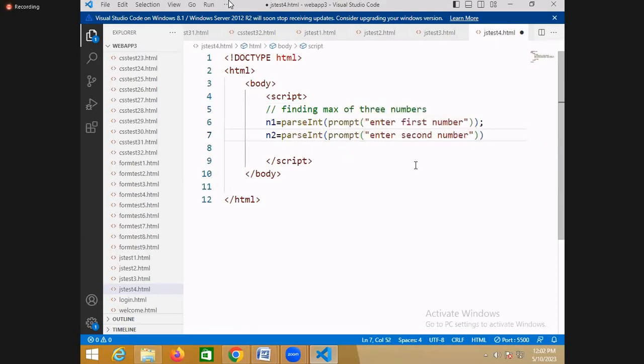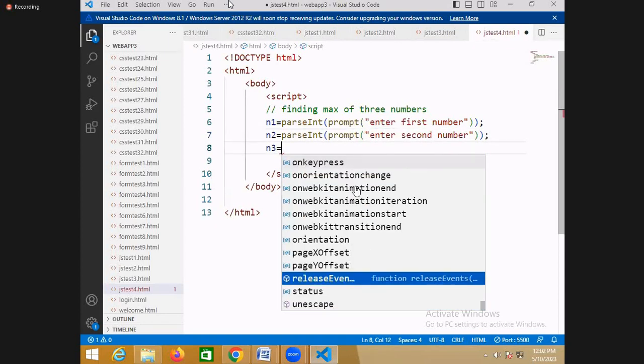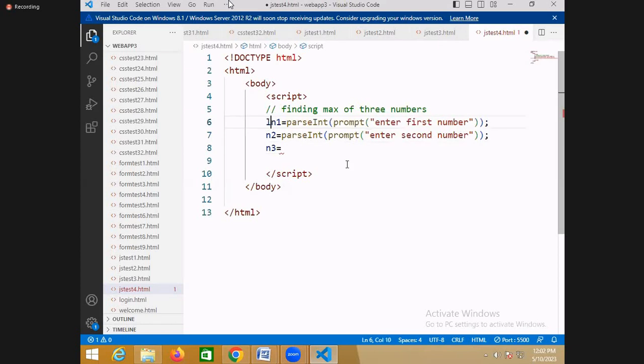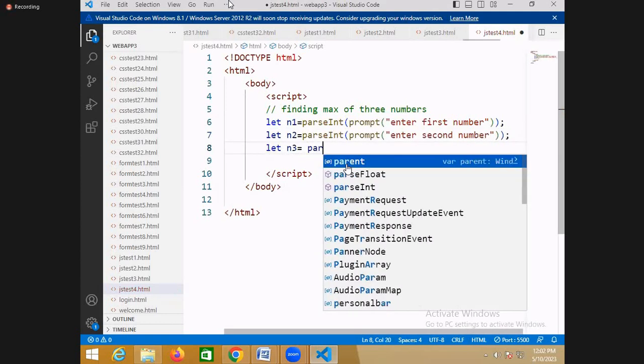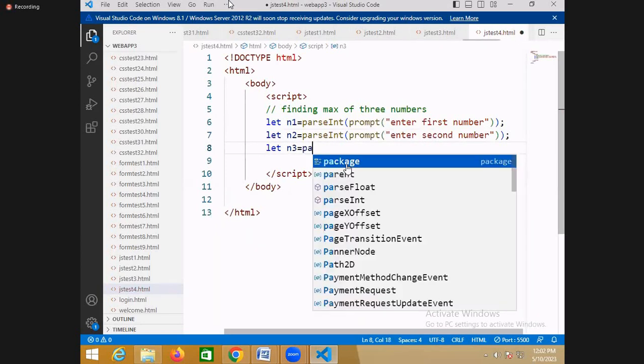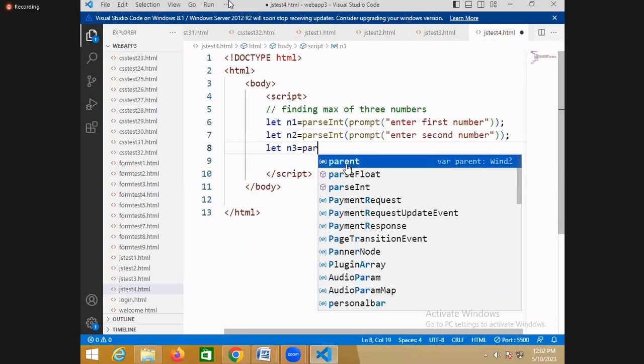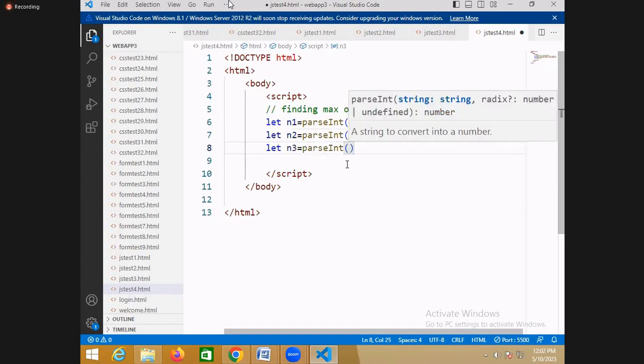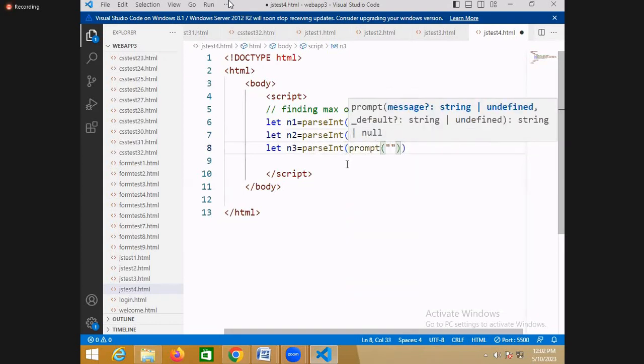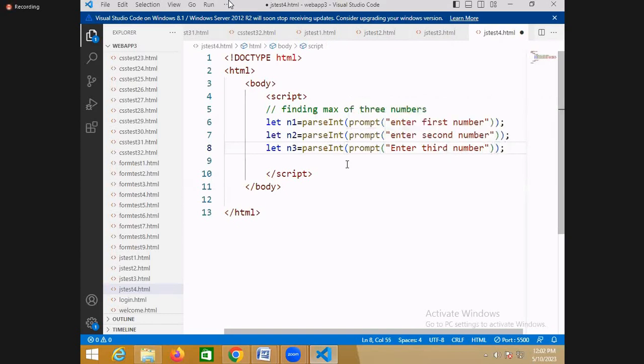So n3, now all these are variables, and for all these variables I use prompt. You can parse, you can use methods like parse, or you can use a function called which one? Number. Yes, you can even use the Number function. So prompt: enter third number. So I try to input how many numbers here? 3 numbers.